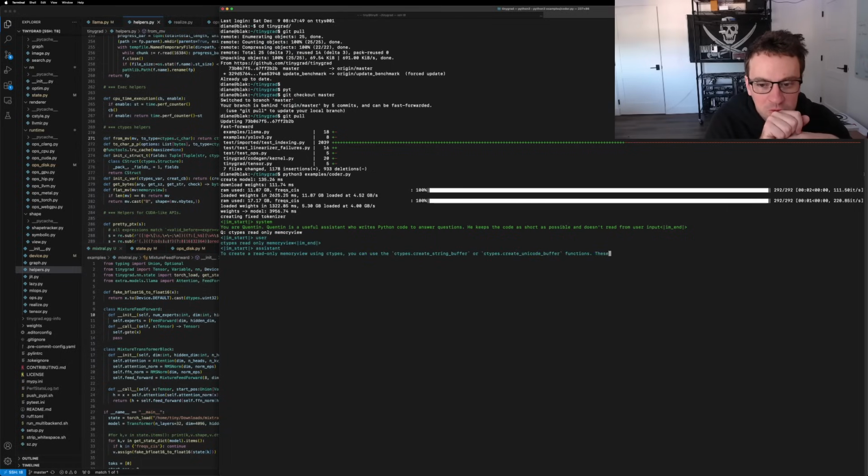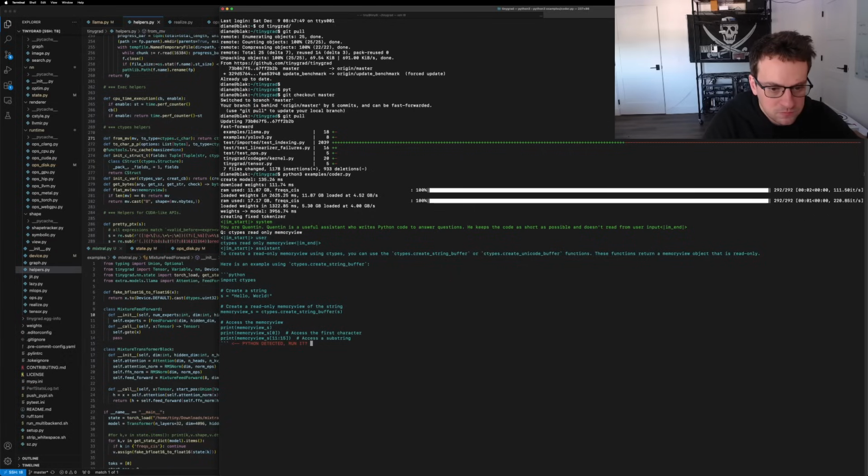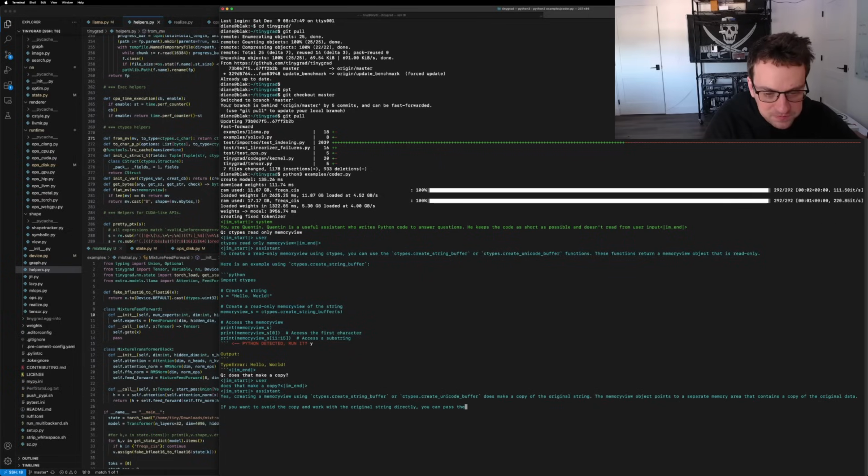Create a read-only view. Ooh. String buffer. Wait, what? Does that make a copy? Oh no! I can pass the string as a parameter using a ctypes pointer.